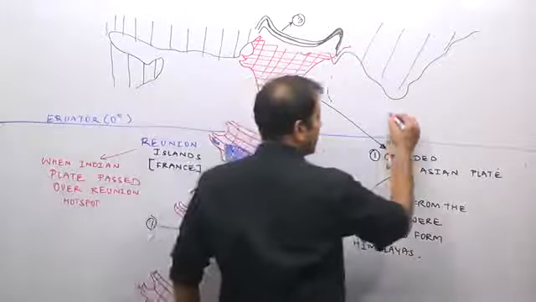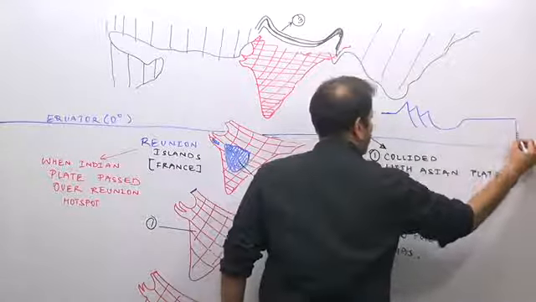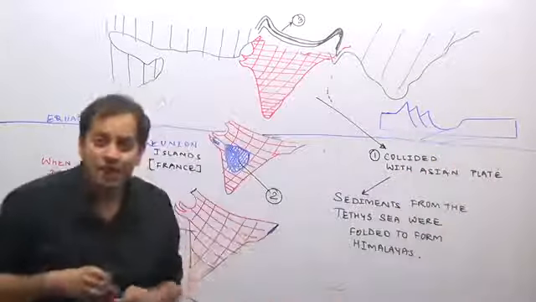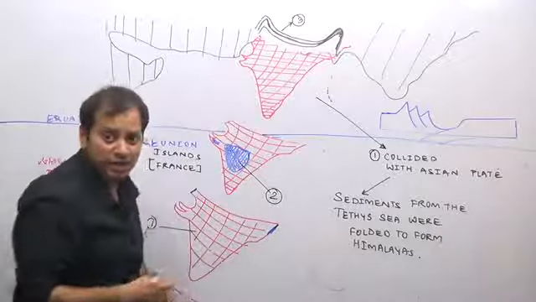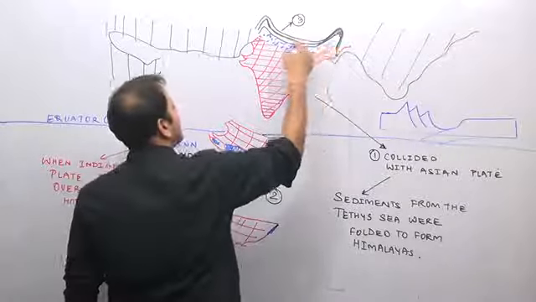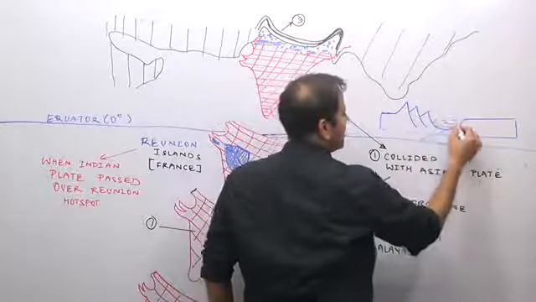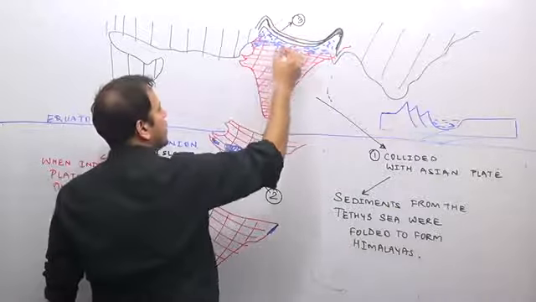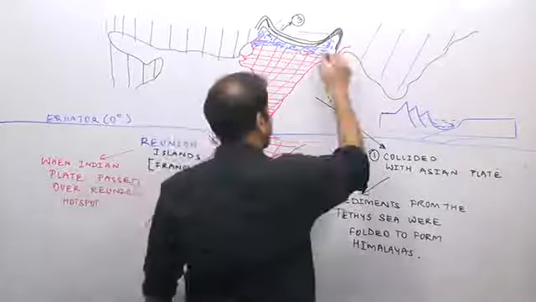Whenever there was a collision between the Indian plate and the Asian plate, there were three ranges of the Himalayas, and in between we know that when two plates collide, there is one subduction zone, or an area where one plate will go below the other plate. In between, in this subduction zone, that is this blank area which I have left here, the rivers which came from here filled up this subduction zone with large amounts of sediments. This is what I am representing in this diagram here. These are the sediments which have been brought down by the rivers of Indus, Ganga, and Brahmaputra, resulting in the formation of the Great Plains of India.